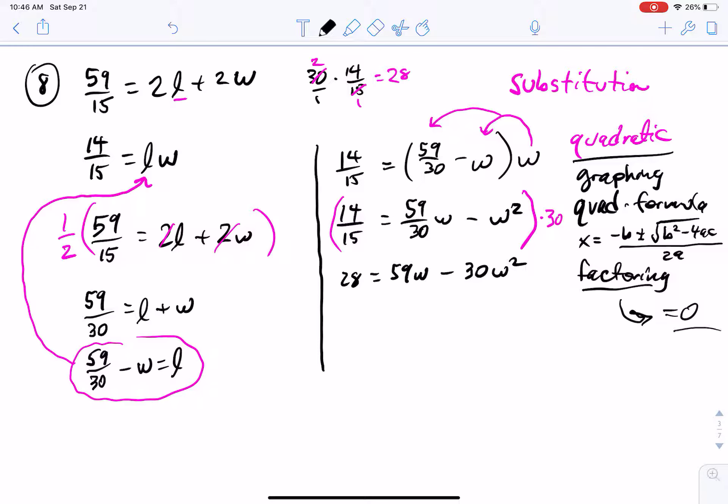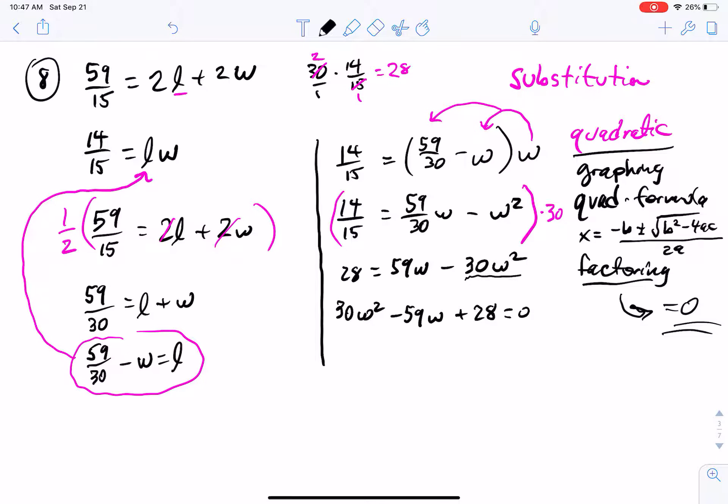So quadratic equations, as I mentioned, they need to be equal to 0. And it's to your advantage to make sure that your leading coefficient, which in this case is the 30 W squared, needs to be positive. So I'm going to suggest that we add that over here to the left-hand side. So I've got 30 W squared. I'll have to subtract the 59 W's, minus 59 W. And then the 28 is already on that side, so it's a positive 28 is equal to 0. So here is this lovely quadratic equation that we're going to have to try to simplify. We're going to have to try to factor that thing. So to factor it, there are many, many methods for factoring. I'm going to do some guessing and checking.